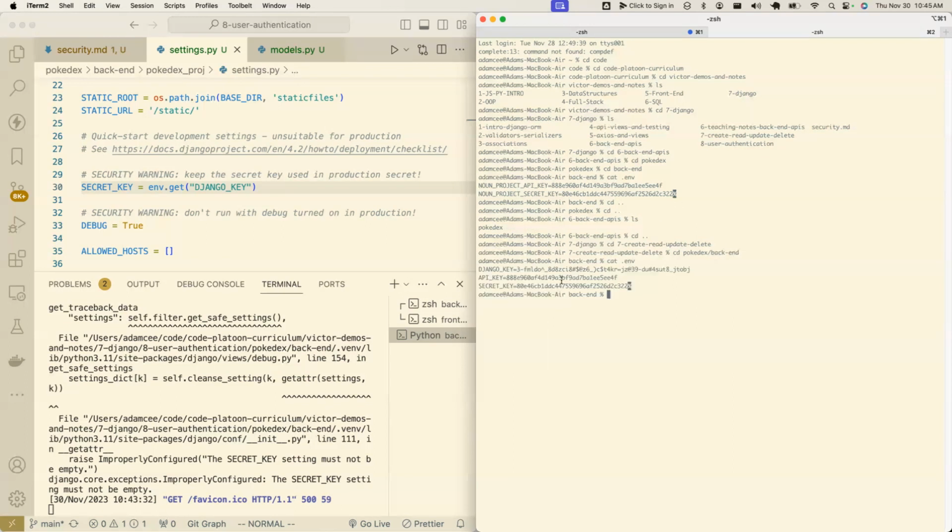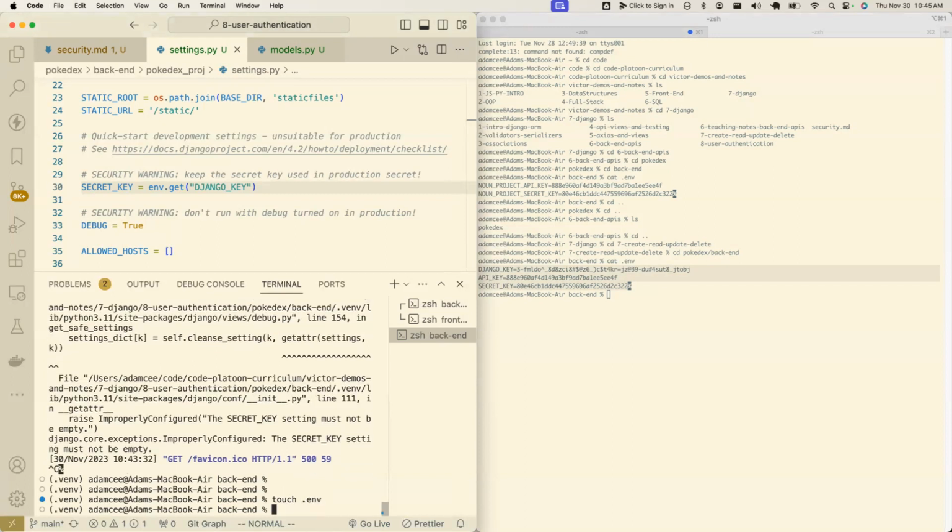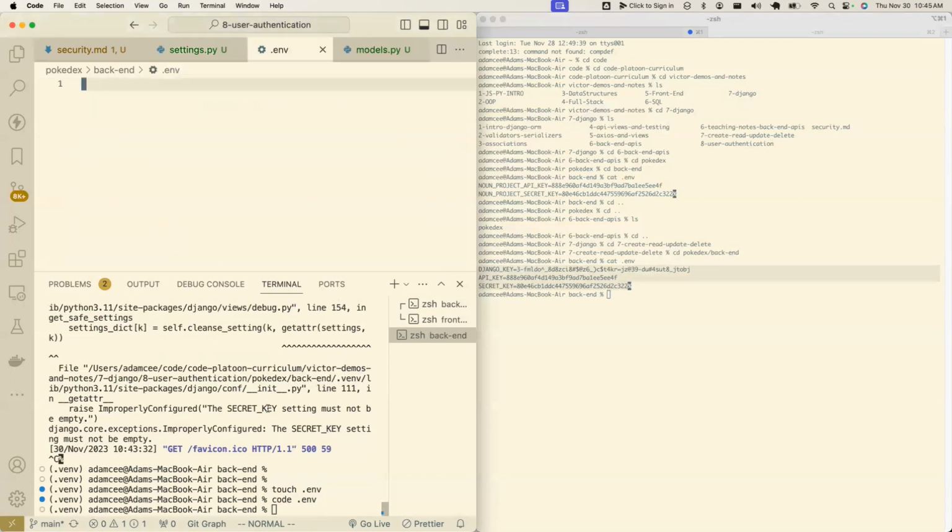And there I've got the env file that I want with my Django secret key. So I'm just going to copy this and we're going to create an env file, open it up, I apologize about this, folks, and paste this in. And now I think we should be rolling.